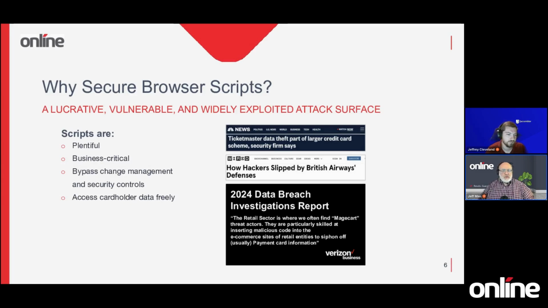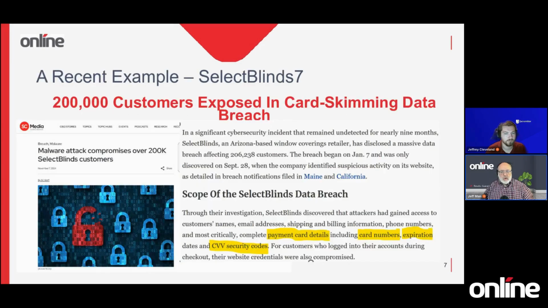Now in 2024, and this has been around probably 6 or 7 years now, the transition of this idea of skimming is not only happening in networks and physical devices. The bad guys have figured out how to do this on e-commerce sites, on websites. And that is essentially why we are now talking about these two requirements. It just happened earlier this month.